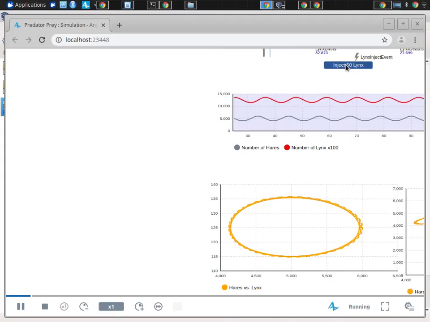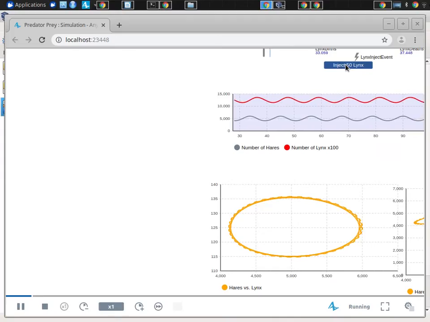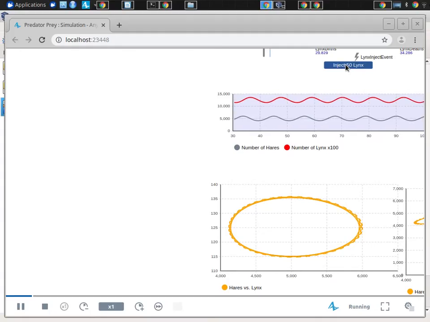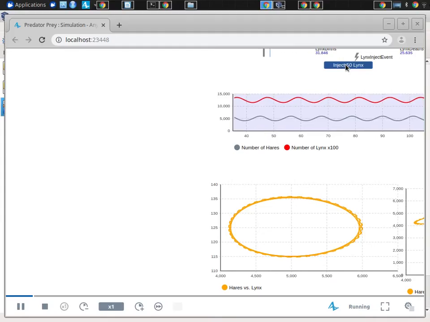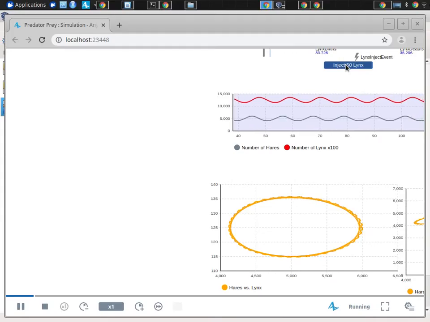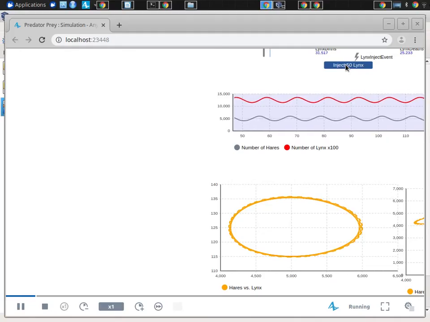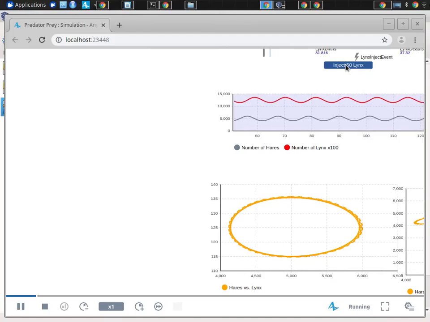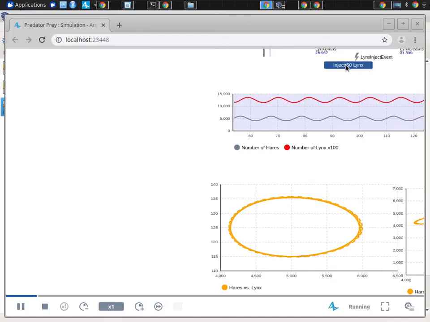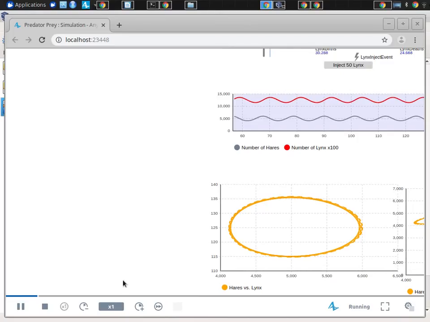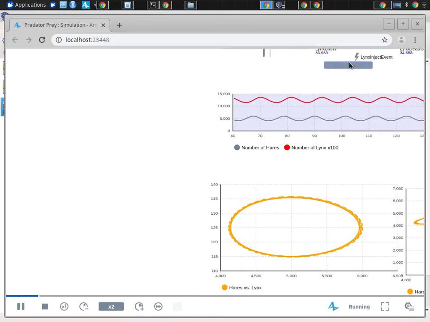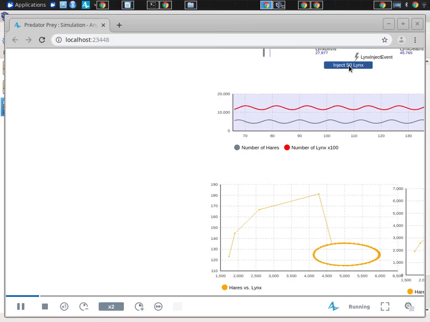Don't tell me where you want me to go. Where is it going to go as a result? You're adding lynx, you're not immediately changing hares, so what's going to happen? It's going to go up, right? It's going to go up, much like your minds throughout this boot camp, hopefully. It's going to go up, and then what's going to happen? Well, it'll start to evolve, right? And you'll see a further evolution of the system. So let's not just try to figure it out, because we as humans tend to not be very good at that in our wetware. Here we go. Look at that.